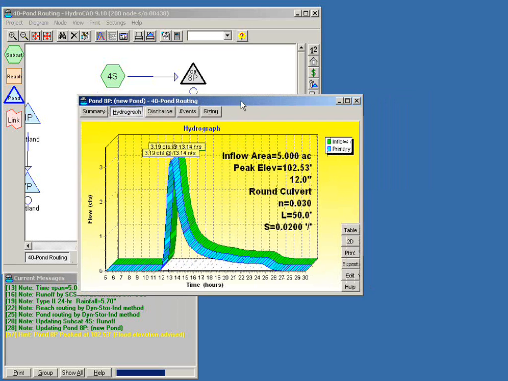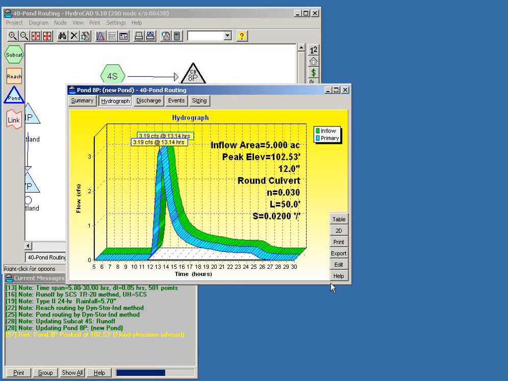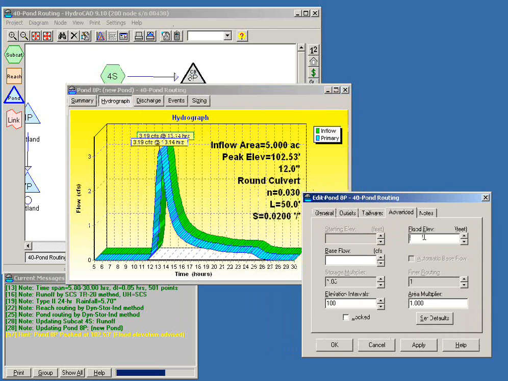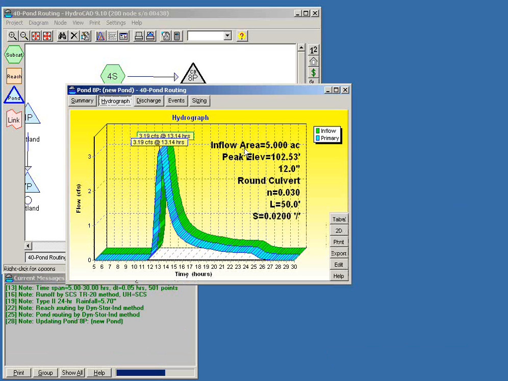What does that mean? So what we would typically do when we're modeling a catch basin is to go back, edit that pond, go to the Advanced tab, and here set up a flood elevation, typically to the rim or the grate of that catch basin. Essentially the point at which that catch basin is going to start to spill over or perhaps pond and form a pool in a parking lot above, we would want to specify that level, at least for warning purposes. So let's put in 104 for the moment, click OK. And now our hint is gone. We haven't changed our routing results, but this is telling us that we are less than that flood elevation that we've specified. So we have one very simple catch basin here, basically just a culvert and a rim elevation.